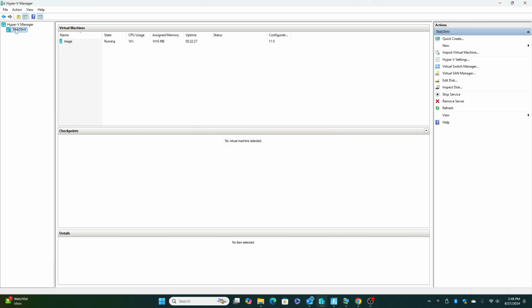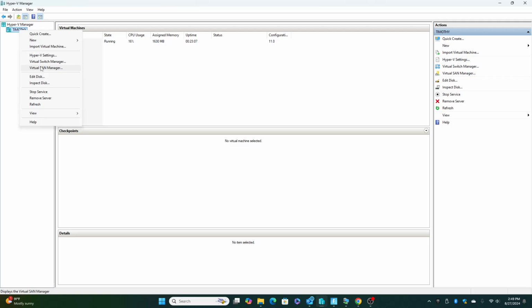In this particular case, like I said, we have a local machine. So you can right click that local machine and you can create certain aspects on that actual virtual server. Excuse me. So for example, we could do a quick create. Some of the settings there we'll go over in a minute. You can create a new virtual disk, a virtual machine, a floppy disk. You can import virtual machines. You can go into the Hyper-V settings as well as the switch, or if there's virtual SAN storage, we could add that in as well.